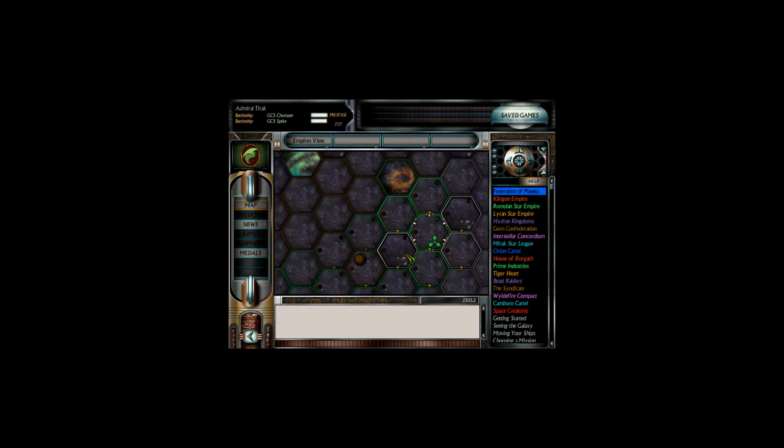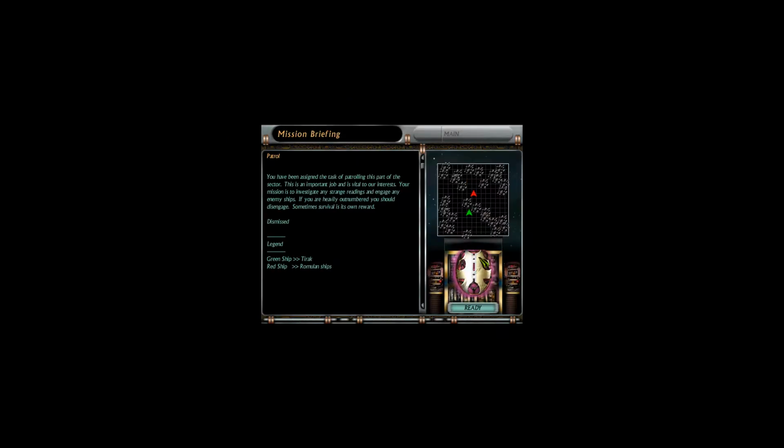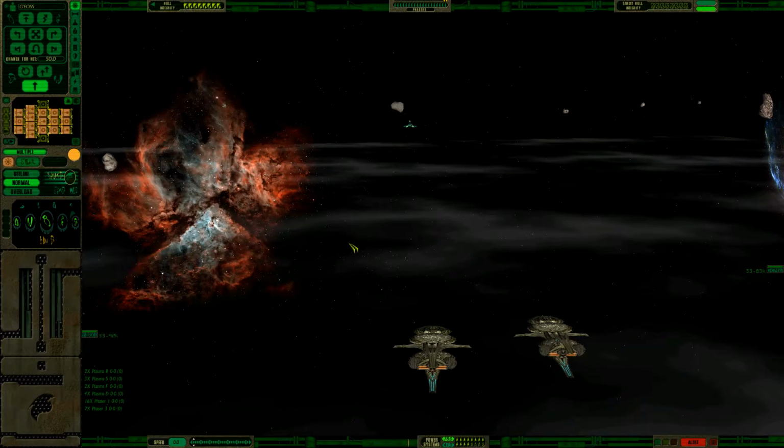298 prestige. The tile is not taken. Pop back here. Kick off a mission here. Just to sort of make a little cash on our way back so that we can afford to repair the spike. We are ready to rock. Hit that red alert. Increase that speed.